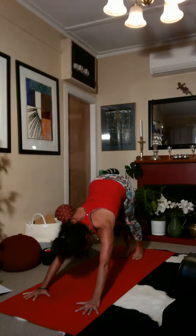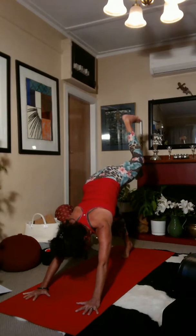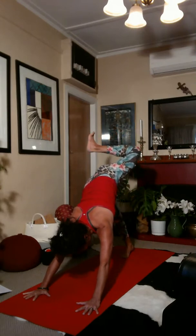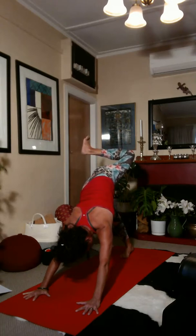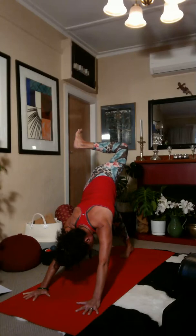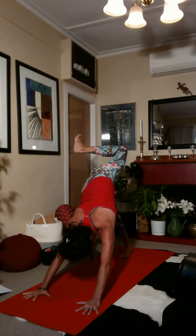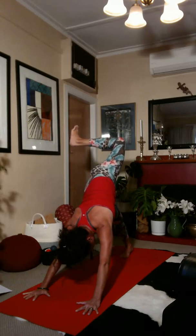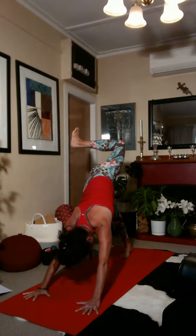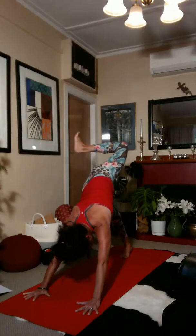Settle. Let's go to the left side, left leg to the sky, heel into the buttock. Understanding that this is not about the shoulders, so we're not driving into the shoulders here, but we are opening up through the side body. Hug your left armpit down. Good. Left knee up and back. Finding the space through the body as we take another breath in. Good. 2 feet to the earth.